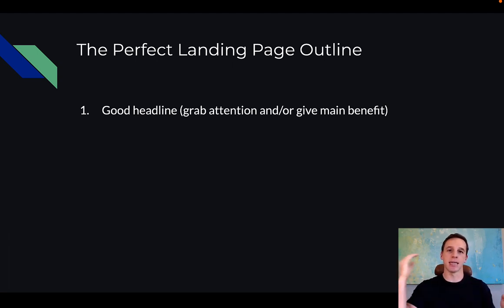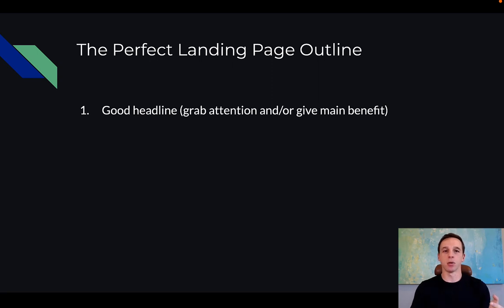Because if there's a big disconnect between the ad and the headline, it's probably not going to work, because people will just be like, I don't even know if I'm in the right place. So you need a good headline that grabs attention or gives the main benefit. When in doubt, when writing a headline, give the biggest benefit you can possibly make, the biggest promise you can possibly make. Back in the day. Not really a good idea these days for legal reasons, and also because people just don't believe it anymore.